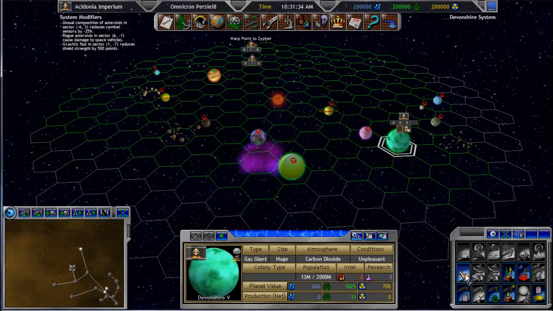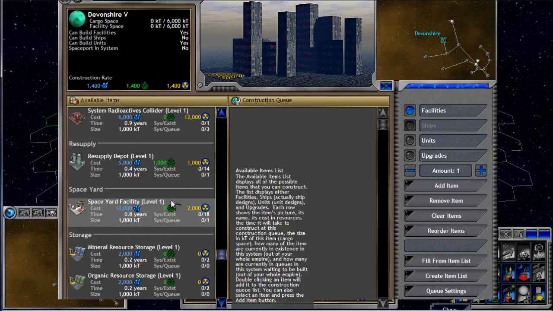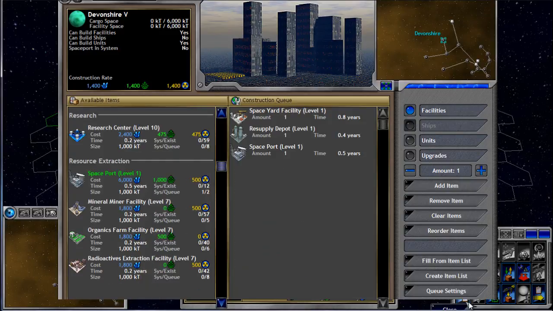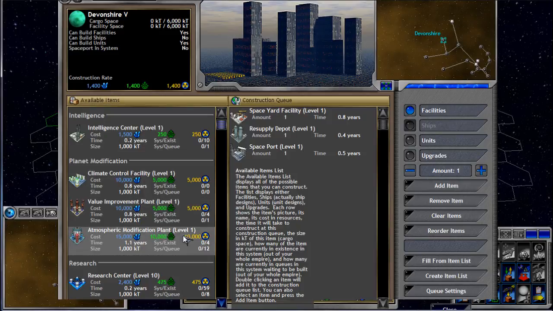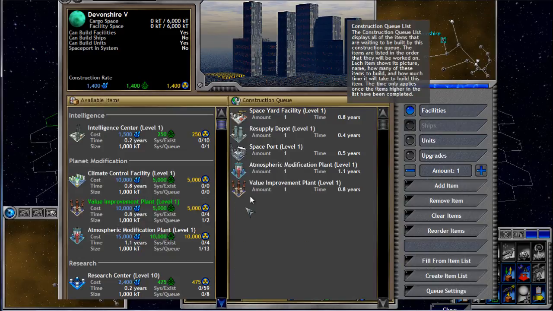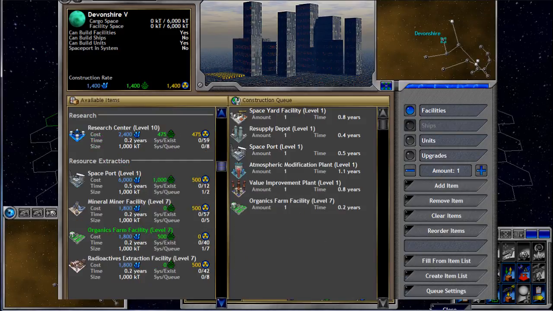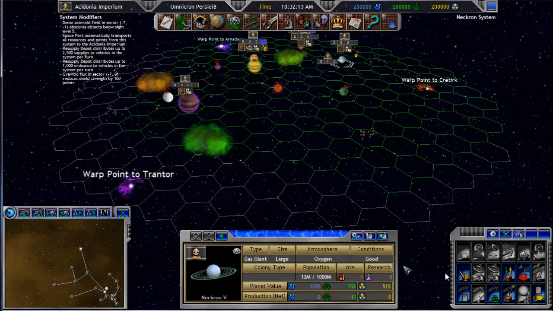Alrighty, so we do not have anything else colonized here, so same thing. Basically, space yard, resupply, space port. It's good on organics, not very good on any of the others. So go ahead and put in a value improvement plant, since we won't be able to do much else with this planet until it gets converted. And I guess an organics facility, just so it's being productive on something. And then Necron.